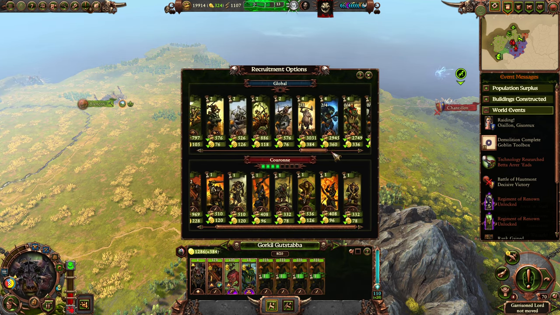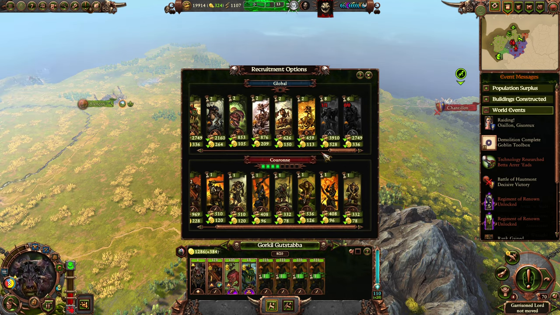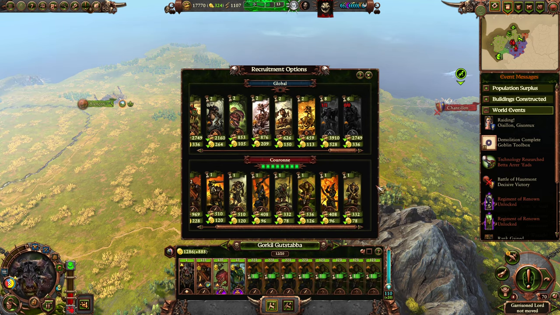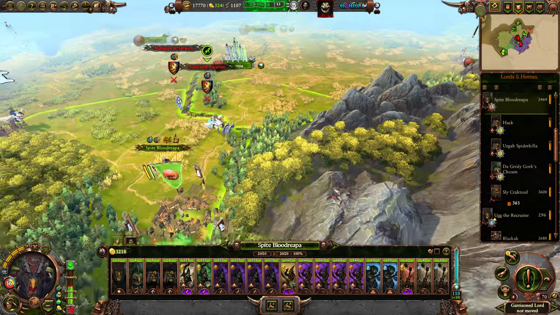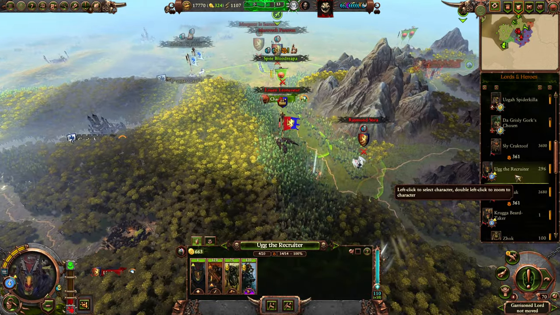Can we get any squigs from here? I want a second squig. You know, they're going to take 2 turns, though. We'll get some more boys as well. Alright, it'll be more expensive than I'd like, but at the same time, we should be able to deal. Alrighty. Spite Blood Reaper, and oh wow, we are running out of time. It's not like you can fight right now, anyway.